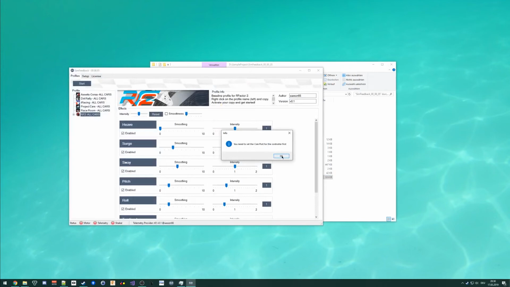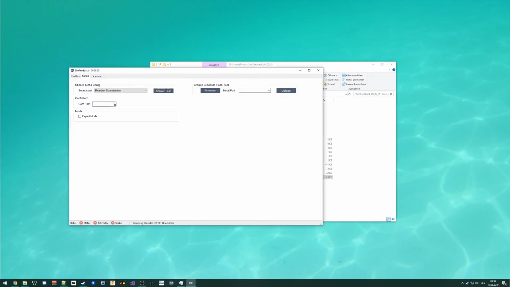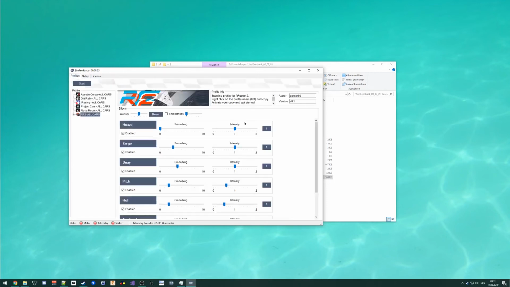Okay, so we need to set the COM port, like always, -1. And you can set the USB sound card or sound card you would like to use. I'm using this USB, free USB. Okay, here we go.